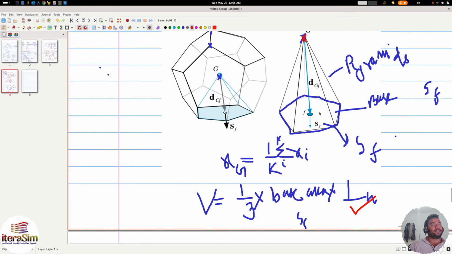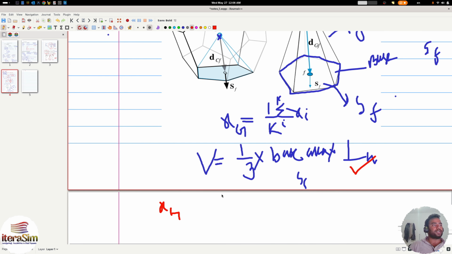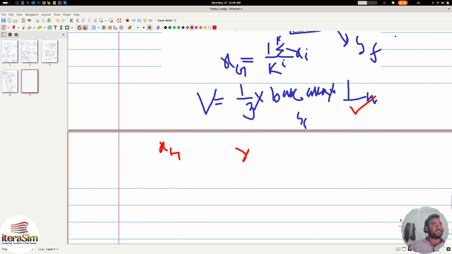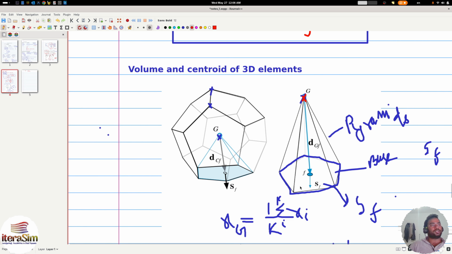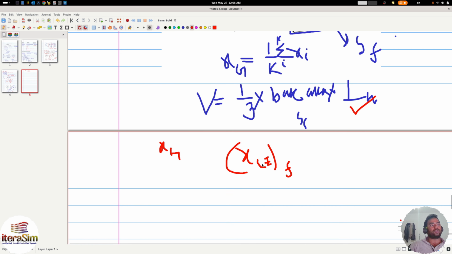For this given pyramid, we have two important quantities: the apex centroid, that is xg, and the base centroid, that is xce. We already know how to calculate the centroid of this base polygon, which I am calling XCE, of the face.